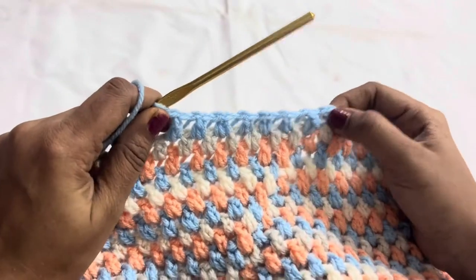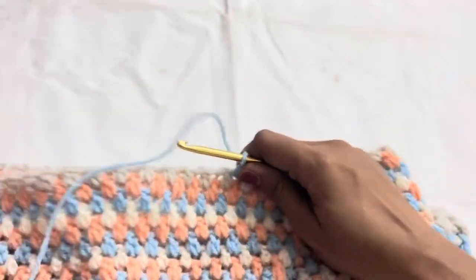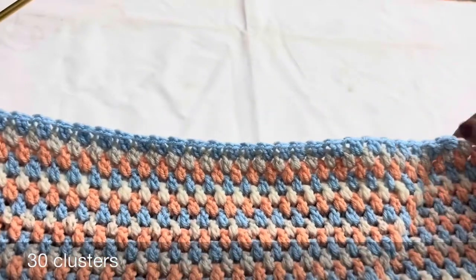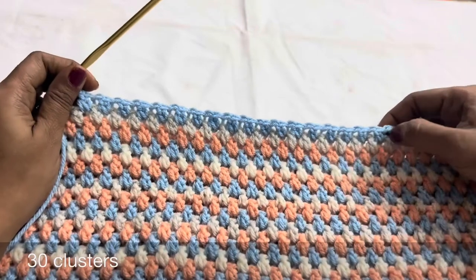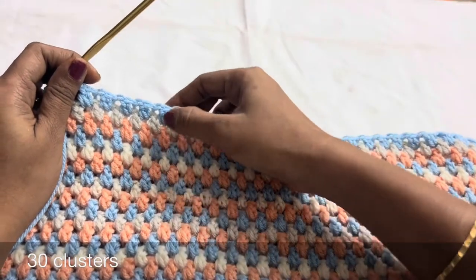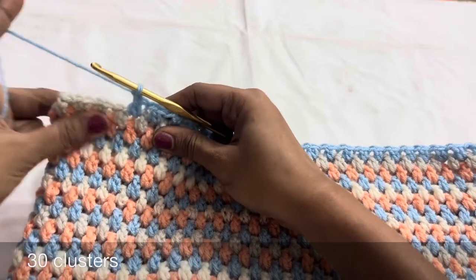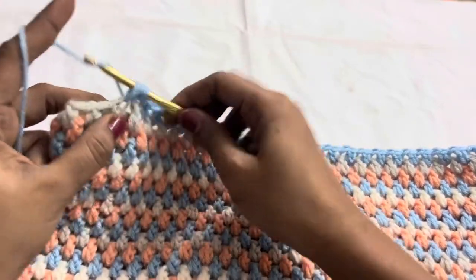So just continue. 1, 2, 3, 4, 5, 6, 7, 8, like that you have to repeat till 30 clusters, okay? So I've completed 2, 3, 4, 5, 6, 7, 8, 9, 10, 11, 12, 13, 14, 15, 16, 17, 18, 19, 20, 21, 22, 23, 24, 25, 26, 27, 28, 29, right? Now this is the last cluster, the 30th cluster, to finish this round.